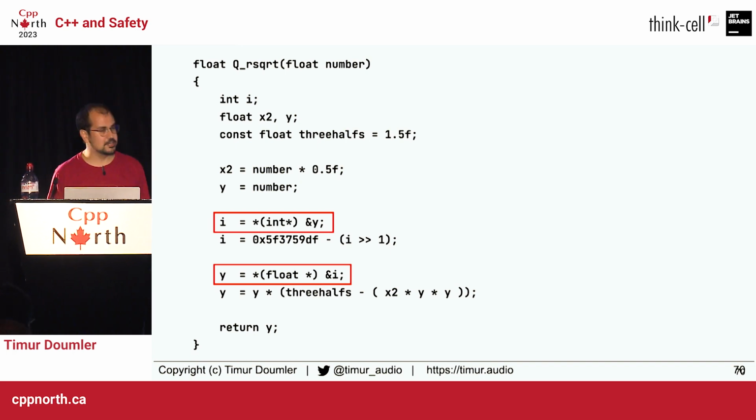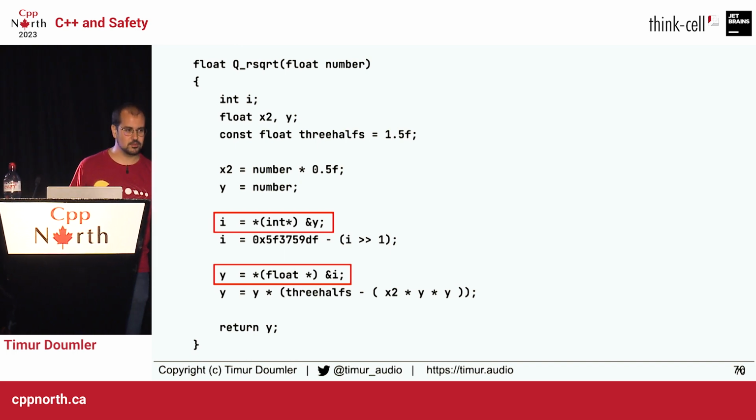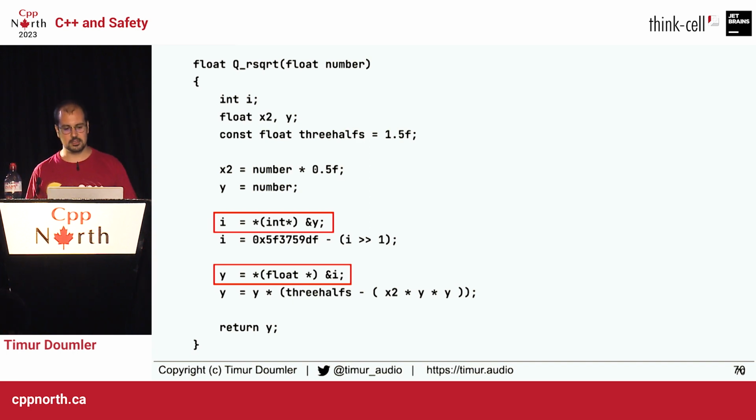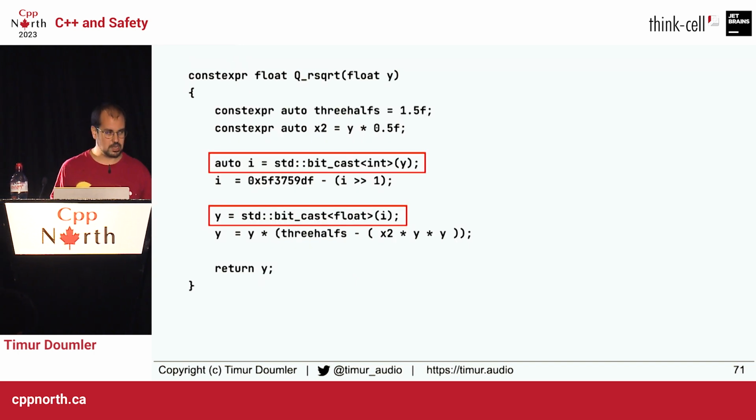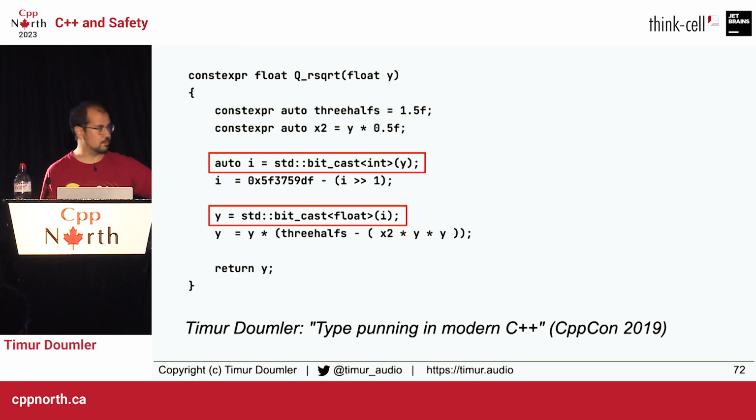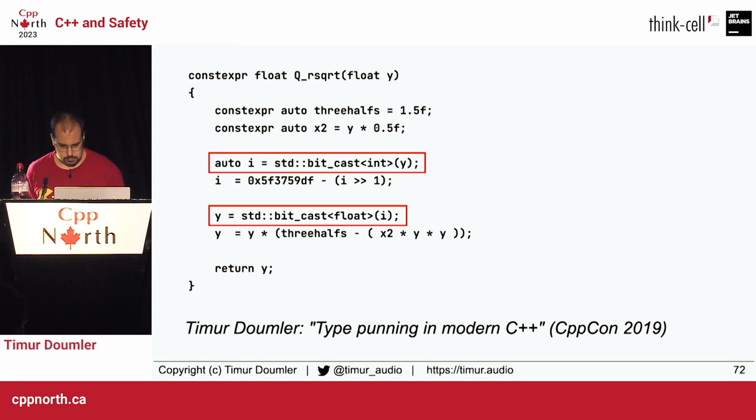Of course, this is also undefined behavior. This mostly compiles and works for historic reasons, because there's lots of code out there that relies on this kind of stuff. But maybe it's going to break in the next compiler update. So we don't want to rely on this stuff. We do have a safe way of doing this. In C++20, we have bitcast, which lets you do exactly the same thing, but in a safe manner, and it's actually just as fast. I have a whole talk just about that from a few years ago.